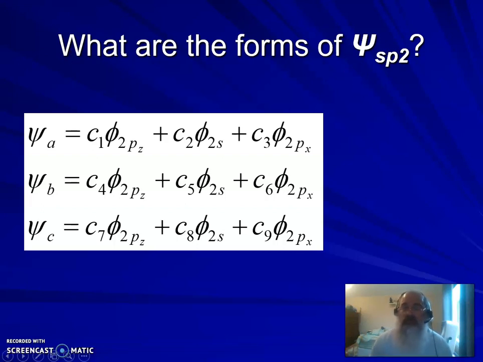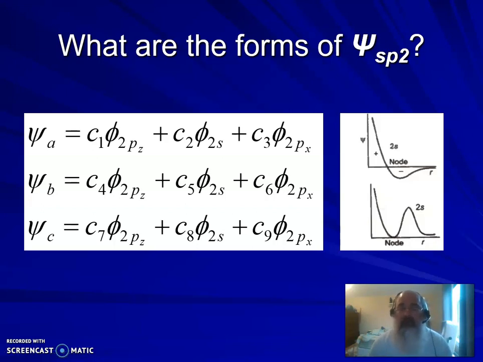Now we're going to choose minus the square root of 1/3, because the 2s orbital is negative out in the bonding region, and we want to make it positive so that we get constructive interference with the 1s orbitals from the hydrogens that come along that are also positive. And so we're going to use negative to make it positive. So these are each going to be negative square root of 1/3.